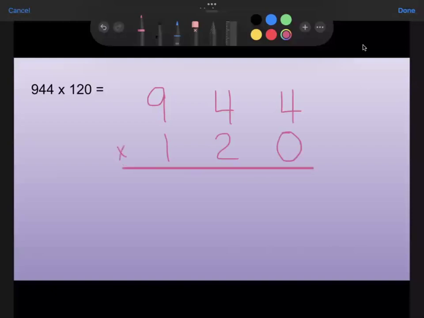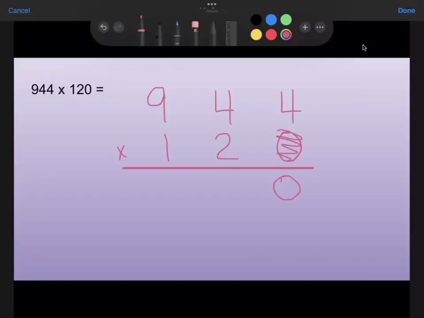Okay, let's start by multiplying everything on the top by the digit that is in the ones place on the bottom, which happens to be 0. So anything times 0 is just 0. So if I were to go ahead and multiply that, that entire row would be zeros. So instead, what I'm going to do is I'm going to cross it off. Now I'm going to add a 0 to show that I had decided to go ahead and start multiplying by a number in the tens place.